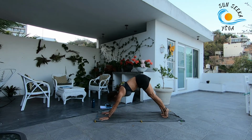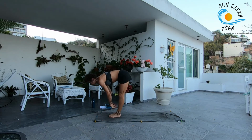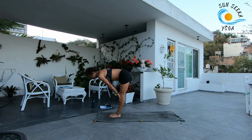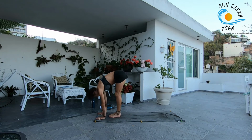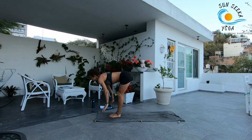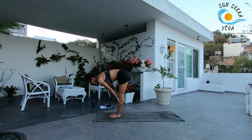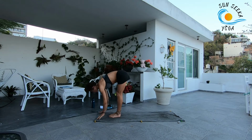Look to the top. You can step, walk, or float. Inhale, lengthen. Exhale, fold. Inhale, raise up. Exhale, fold. Inhale, lengthen. Exhale, step, walk, or float.